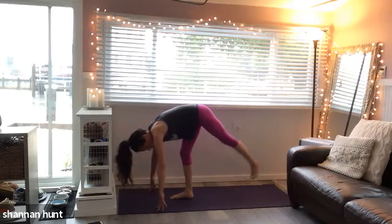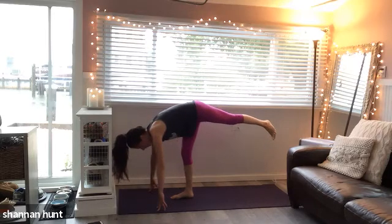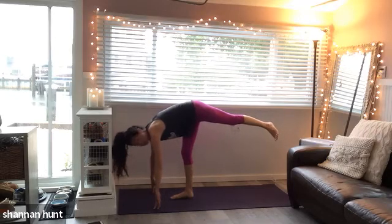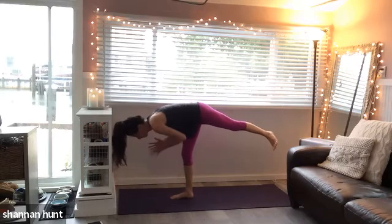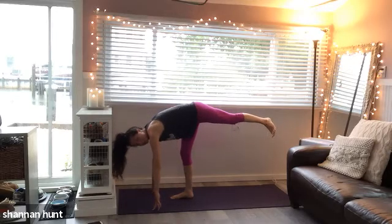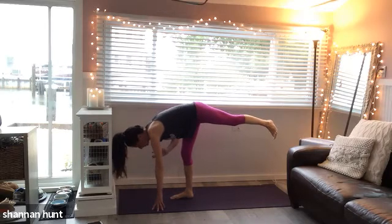Maybe you just lift it up an inch or two and see how that feels. Doesn't matter, give it a try, lifting up that left leg. Your hands can stay down on the mat or on those blocks to support you. If you want to add on even more, you would start to bring your hands to heart center and coming unsupported. So see what feels like enough of a challenge. You want a challenge, but not too much of a challenge that you're toppling over.